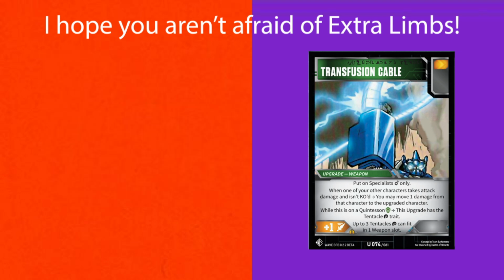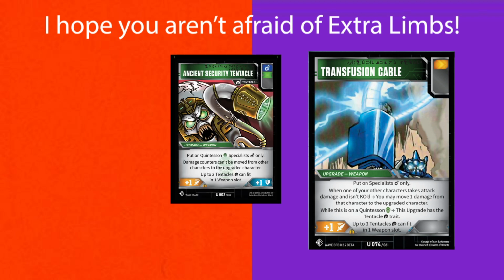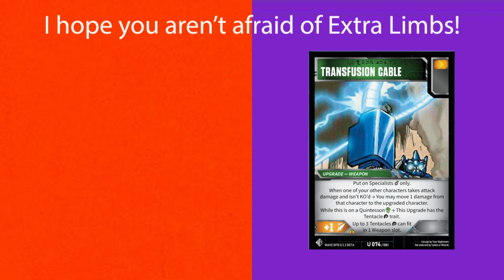Also, if you go the route of putting this on a Quintesson, be careful not to drop an Ancient Security Tentacle on that same character, otherwise you won't be able to use Transfusion Cable to move the damage in the first place. With those 2 out of the way, what exactly can we do with this thing?